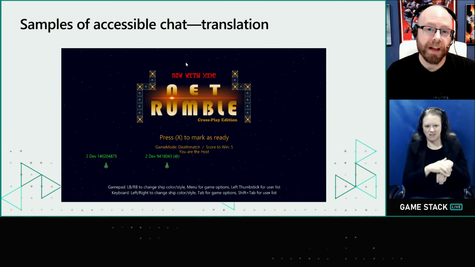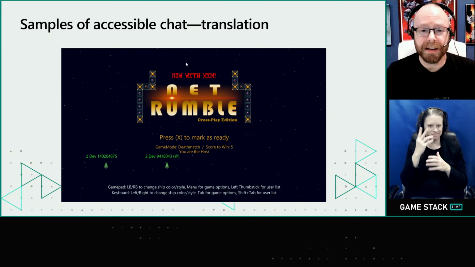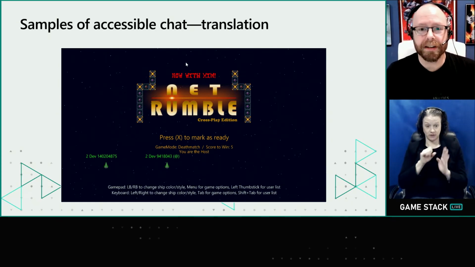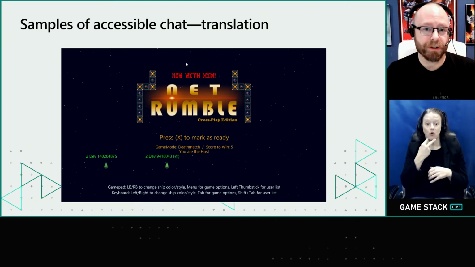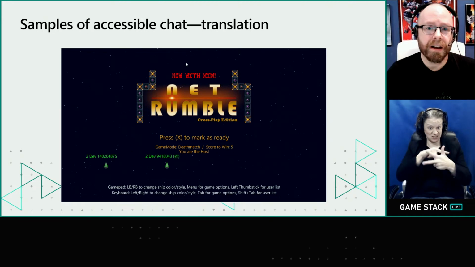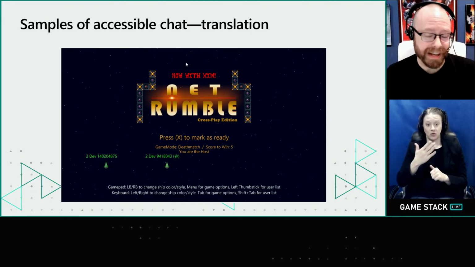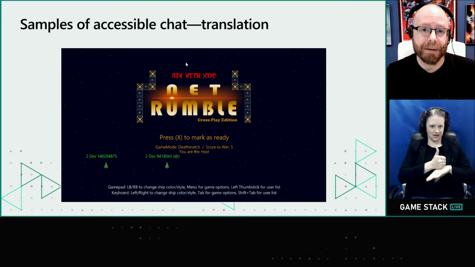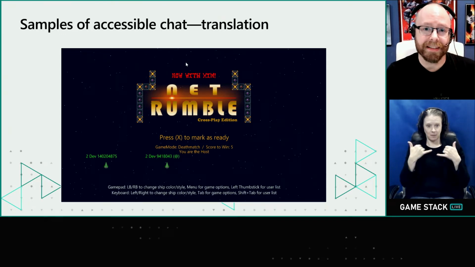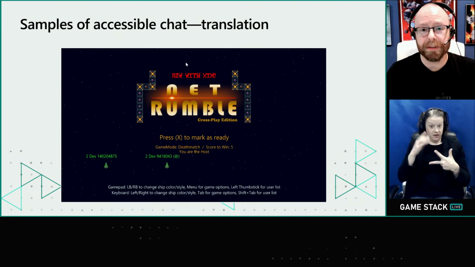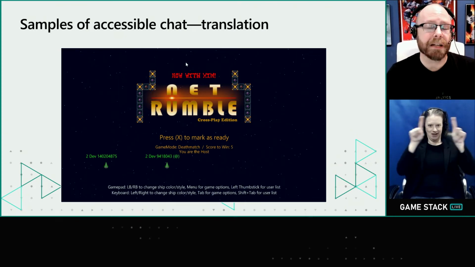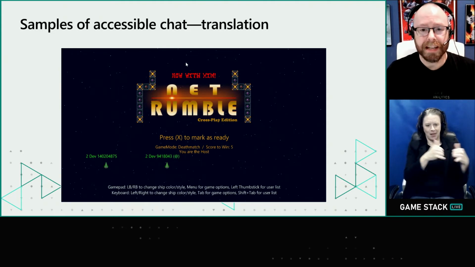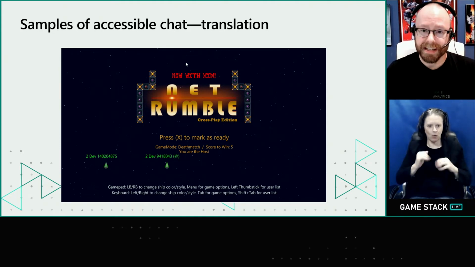Okay, so that was the demo of our sample, and that sample actually does use PlayFab Party for voice chat, as well as for translation. So my account was in English setting, but in the lobby that we were in, I was actually playing with other users and their languages were translated into English for me on screen, even though they were speaking in German and in French. And that's really powerful because it makes it so that I can play with other users without language being a barrier for us to get together and play games.